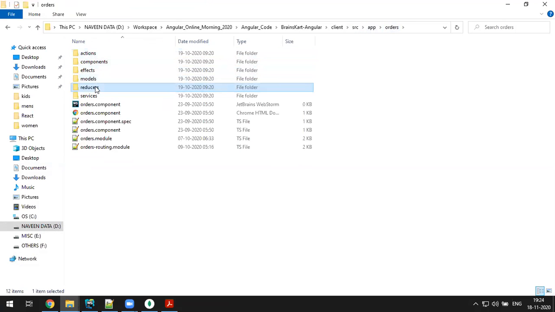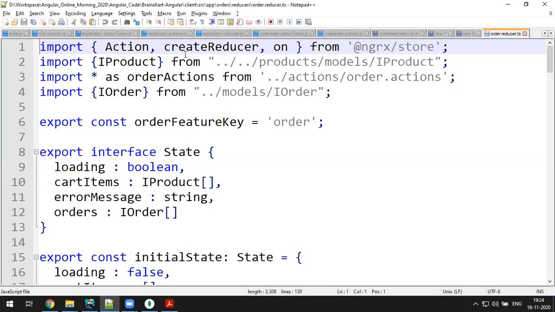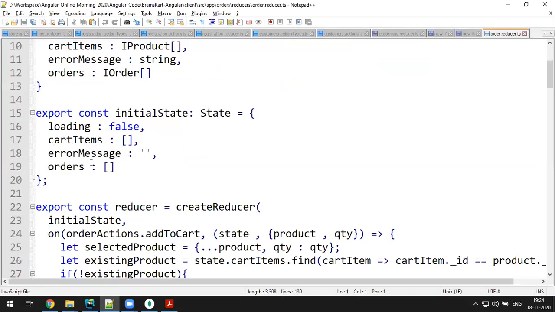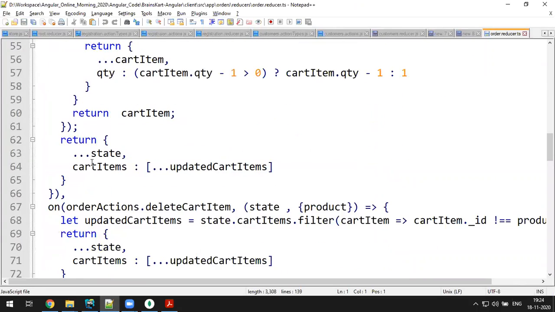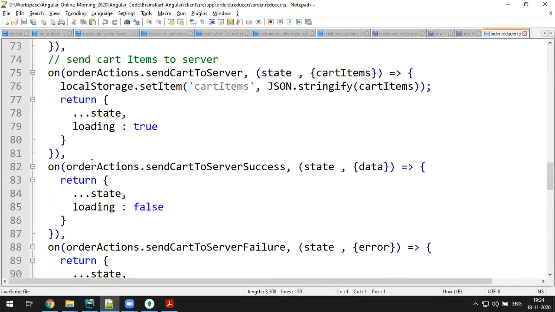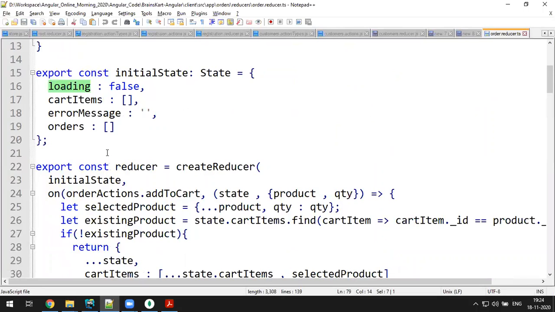Reducer we want, order reducer. Okay, we have loading also. Loading is there, but I never use the loading flag. Somewhere sending to the server we use loading. Okay, so for the cart it's actually not required, but for orders and all we need loading.